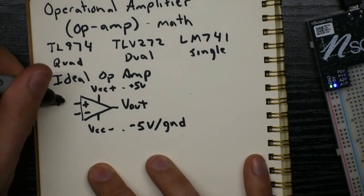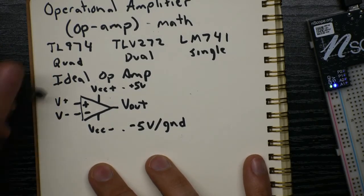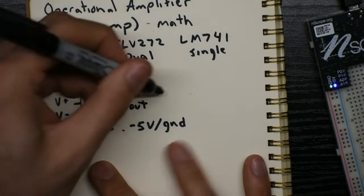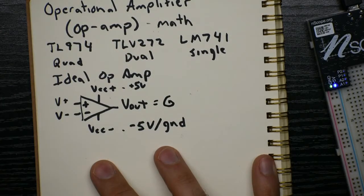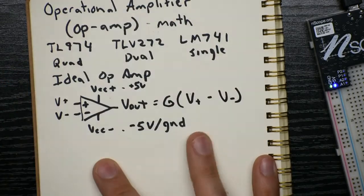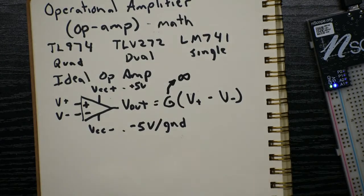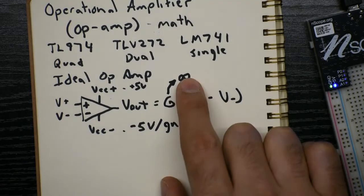So we've got the non-inverting input V plus and the inverting input V minus. So somehow the op-amp's doing something on the inside to do some kind of math involving V plus and V minus and going to V out. So what is that math? V out is going to be equal to what we call the open loop gain, or big capital G, times V plus minus V minus. And ideally, the open loop gain, or capital G, is infinity. So if V plus is 1 volt and V minus is 0 volts, then this is 1 volt. 1 volt times infinity would be V out.